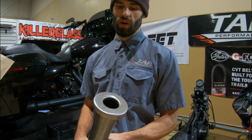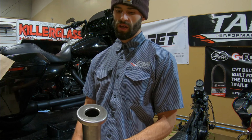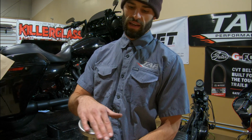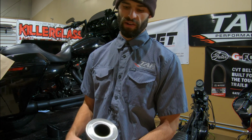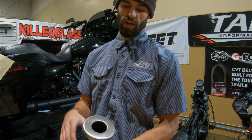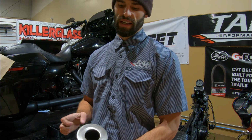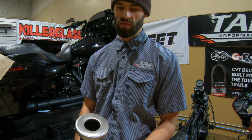So no matter what you do, the route you take to get it done, the end result is still going to be the same. So all we're really going to do is give this end cap a good scuff, so that way the paint has a nice surface to grab onto. You can use sandpaper, Scotch-Brite pad, steel wool, whatever you want. Just give it a good scuff, wipe it down, and then we're going to hit it with some high temp grill paint. That's all we'll use.